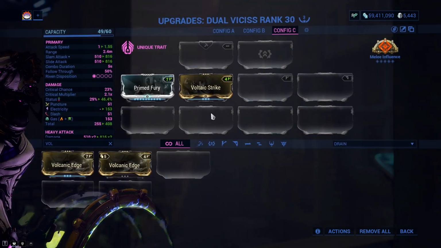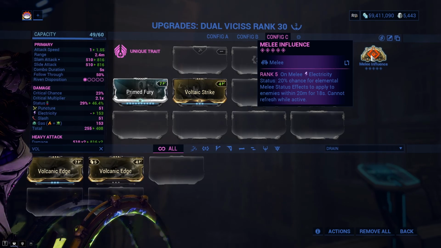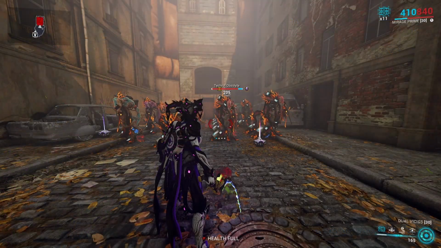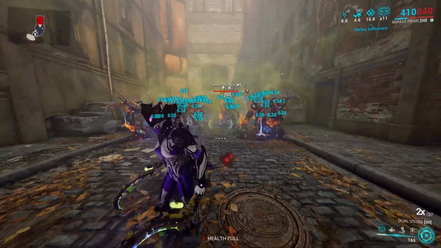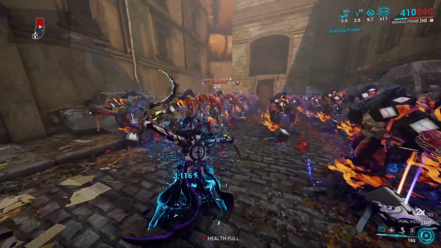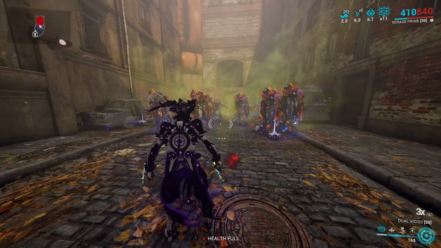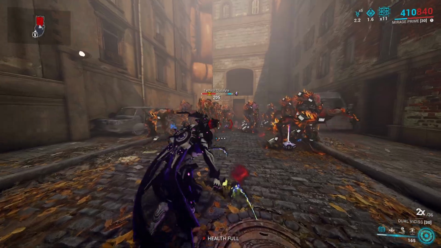Now let me show you something really fun. I'm equipping only Voltaic Strike and Melee Influence for the thing I want to show you, and Primed Fury so I can just attack a bit quicker. And if I bonk a few enemies... With this setup, status effects spread like wildfire, and because we are using gas, each enemy is taking AoE damage individually and spreading it to others. It basically turns a Dual Viciss into a melee nuke.